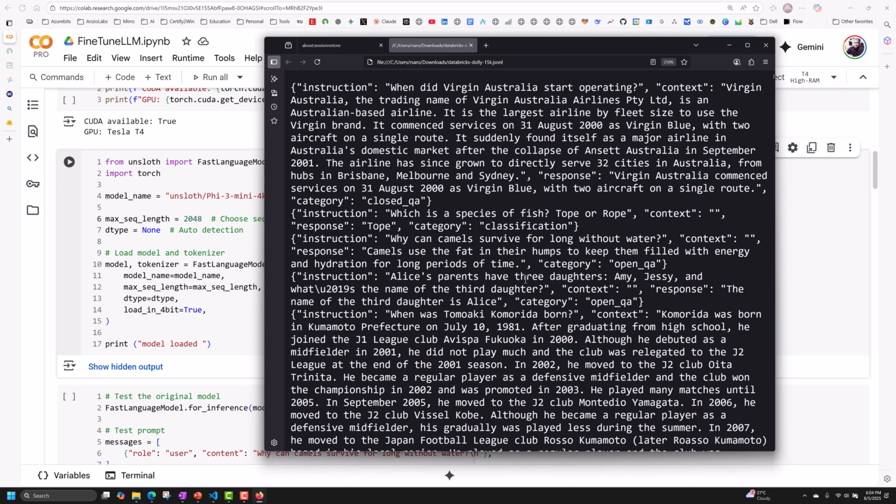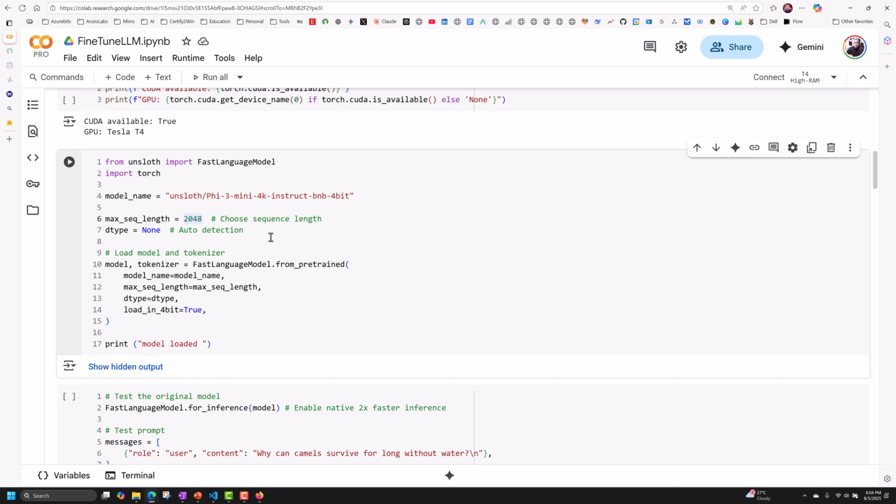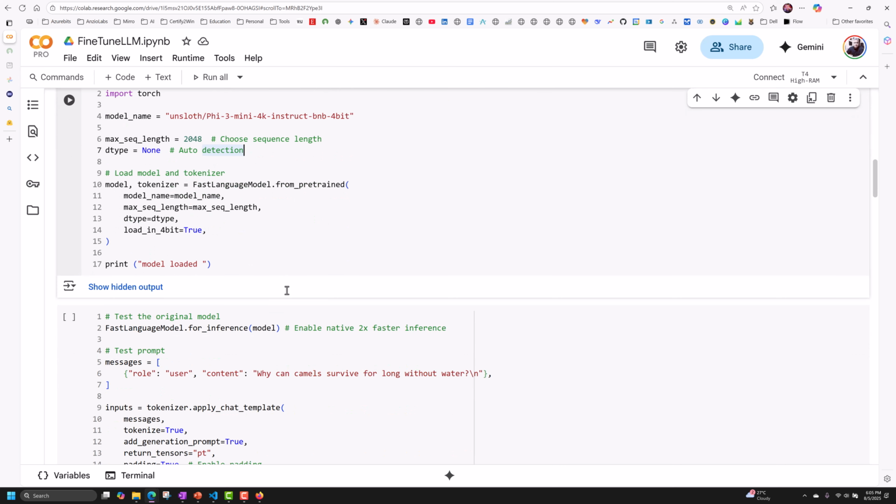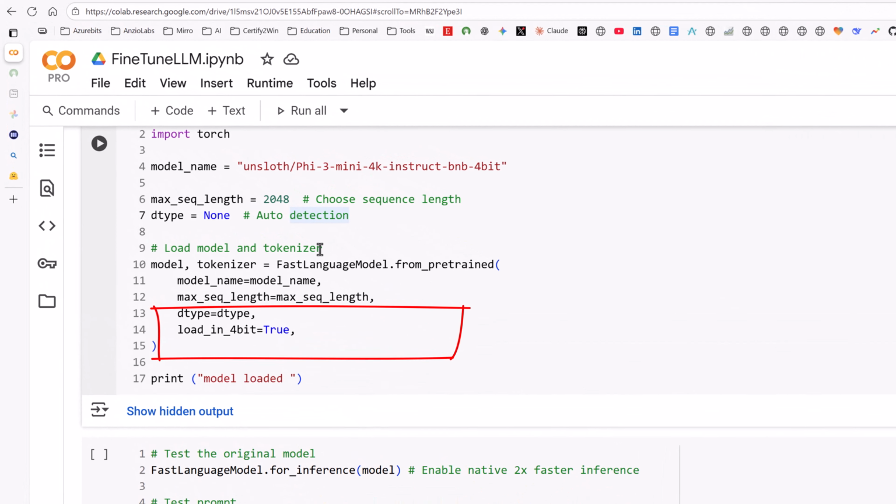But I'm leaving it at 2048. No need to change this. Data type, leave it as auto detection. And now I am just loading the model and the tokenizer as such. Load in 4-bit, this is what quantization means, right? We are loading the whole model with 4-bit precision.